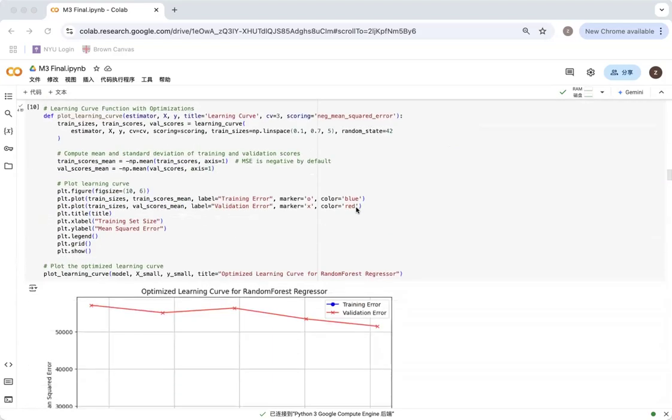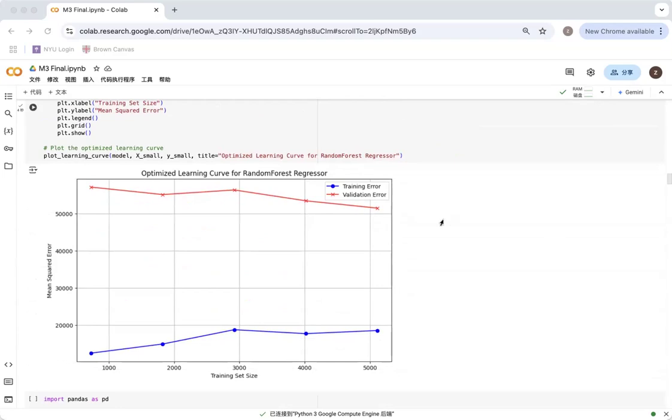And here you can see the learning curve we have. A learning curve helps analyze how the model improves with more training data. The blue line is the training error, which shows how error changes as the training set grows. And the red line is the validation error, which shows how well the model generalizes.